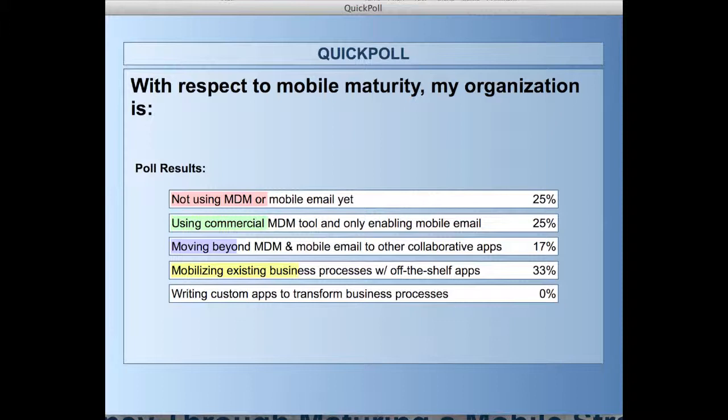They may be looking at hiring a chop shop or a systems integrator, maybe not an Accenture, but somebody at the next level down, like a Cognizant or a regional consultant to help write applications, or it's not yet prioritized for their internal developers. So really, nothing surprising here. Different organizations are really all over the map in terms of where they reside. It really just depends on the maturity and which executives are screaming the loudest.